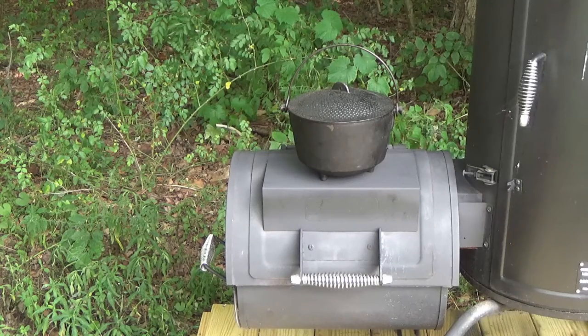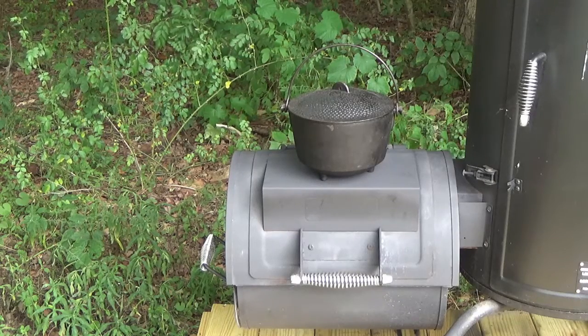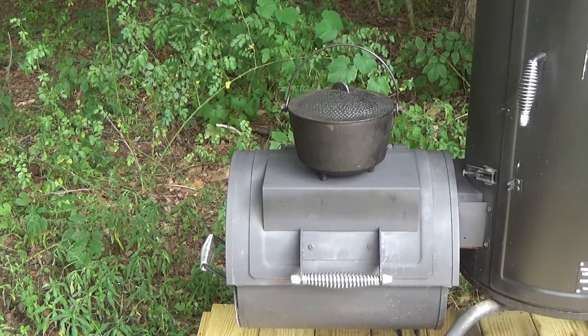Actually, I forgot to mention that in addition to the ingredients that you saw with the cutting board portion, I put in 2 tablespoons of garlic and 1 tablespoon of crushed chipotle pepper. So yeah, we're gonna let this cook up, stir it a few times, have a look. When it's done, we're gonna chow.